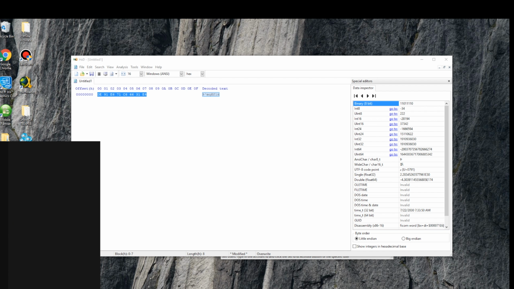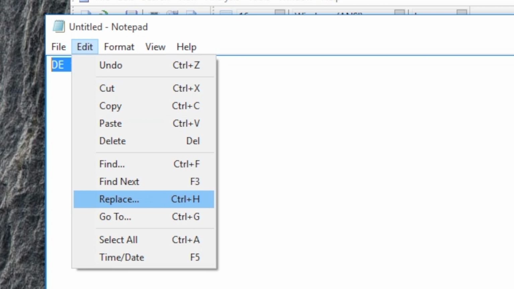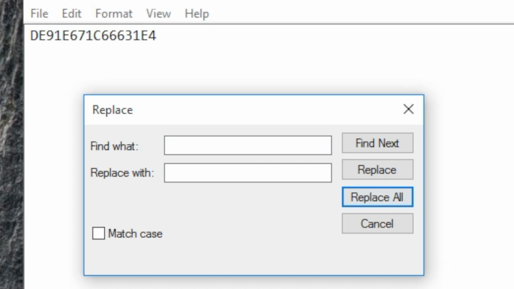spaces. So just open Notepad, paste that in there, get rid of all those spaces. So you actually have this option here. Go to edit, click on replace, or just hit Control H, click on replace, a space, replace with that, replace all. So make sure to give that space over here. So let me just show you again.